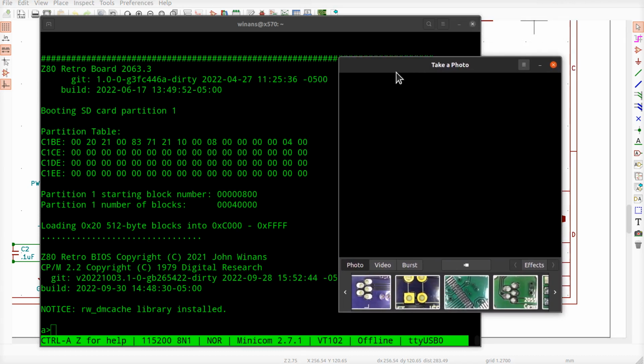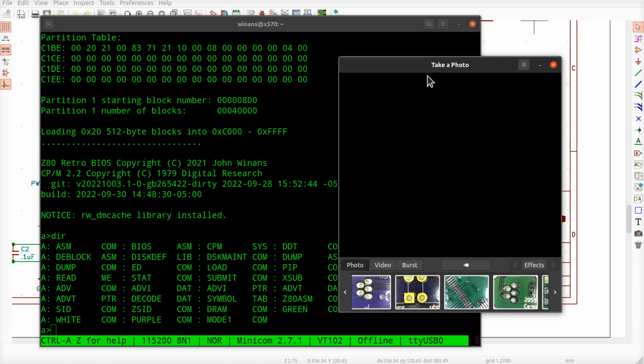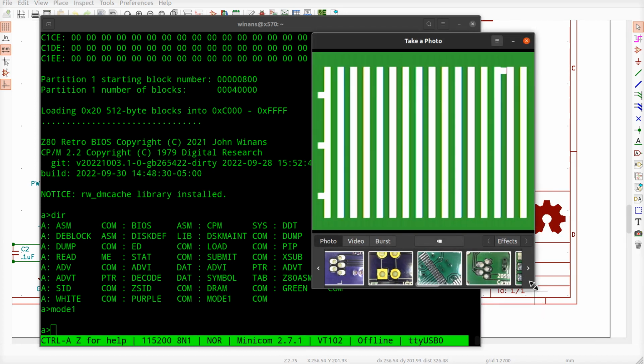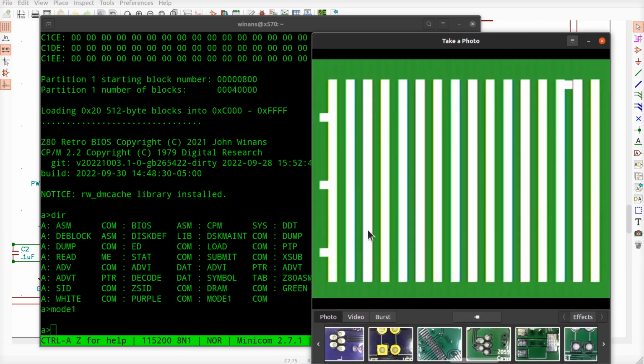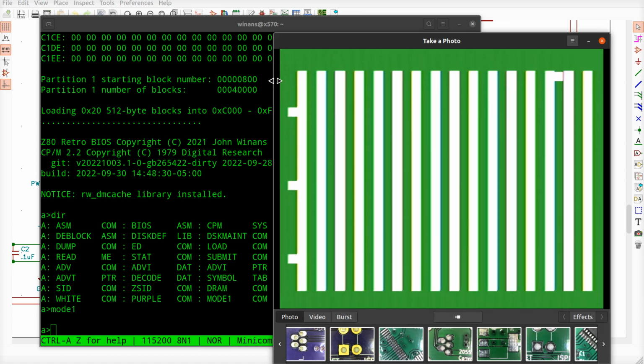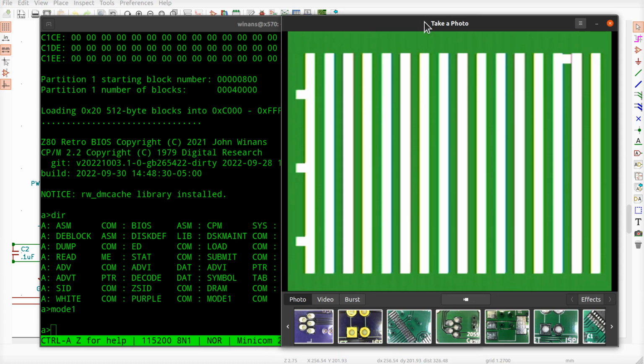Let's go ahead and bring up the video capture. Now we should have the mode 1 test program we left on here from last time. And that left random stuff on the screen. And the last time we had a pattern, it did not look unlike this, but it had like every other line had a gap in it. Now this is still just random data. This doesn't mean that both RAMs are working. What it does mean is that nothing's on fire. So this makes me feel kind of good here.